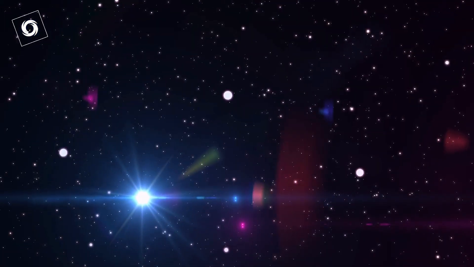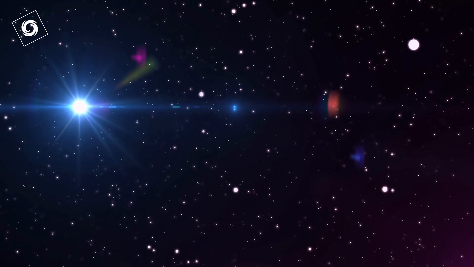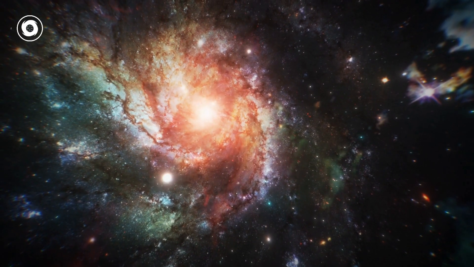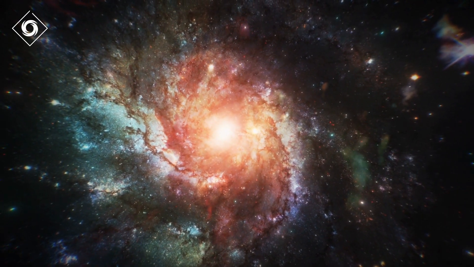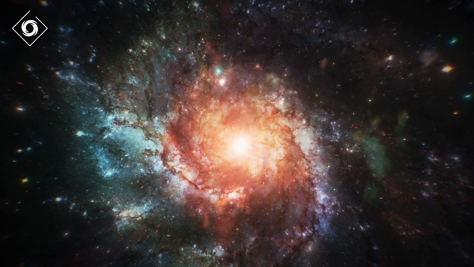But a bigger star will continue to compress until it forms a stellar black hole. This type of black hole is relatively small, but very dense. One stellar black hole the size of a city can pack three times the mass of the Sun, exerting a tremendous amount of gravitational force on the objects around it.